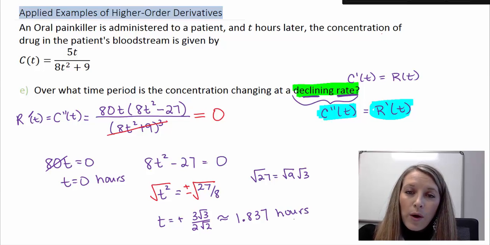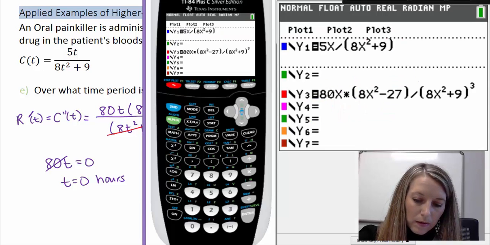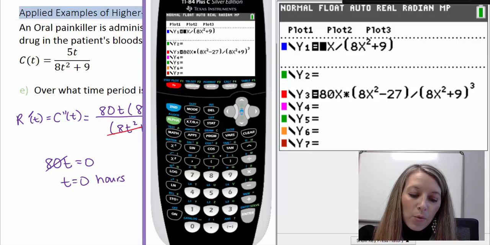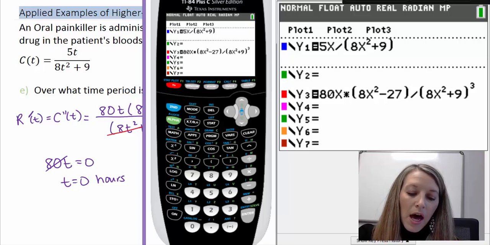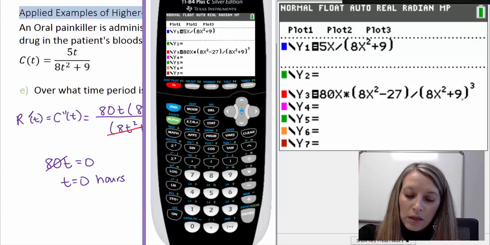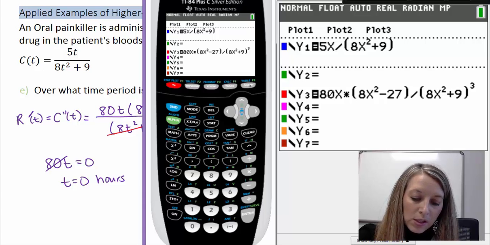So our rate equation is switching directions in between increasing and decreasing at that time. But which is which? Let's go ahead and utilize the graph. I have my original equation still plugged in here, just for a point of reference. But it's not important in this part. I did plug in my second derivative equation here into y3, just because I wanted it to graph in red. Let's go ahead and look what this graph looks like.